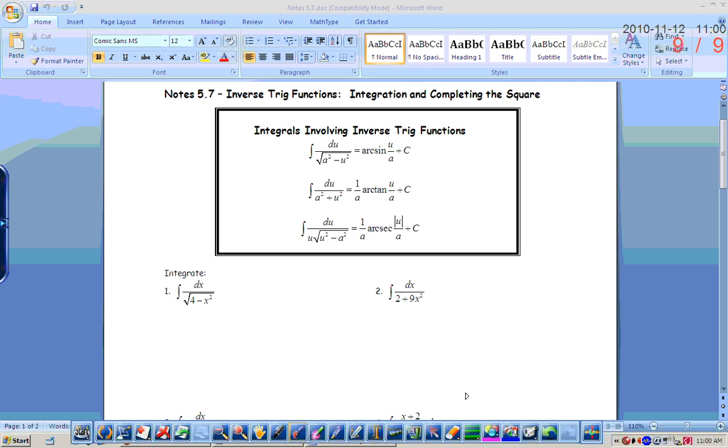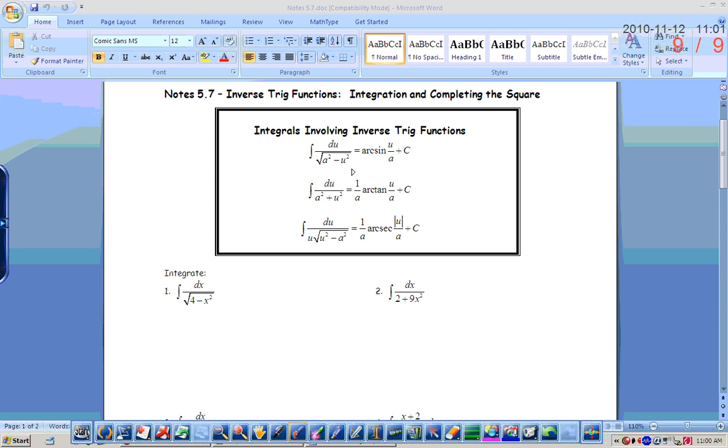Today we're going to turn right back around and integrate using those formulas. The good news is that they're really the same formulas, and you only need to know 3 of them. Remember that the difference between the derivative of arc sine and the derivative of arc cosine is just a negative. So if there's a negative in your integral, you just pull the negative out and treat it like an arc sine instead of an arc cosine. So there are only 3 to memorize.